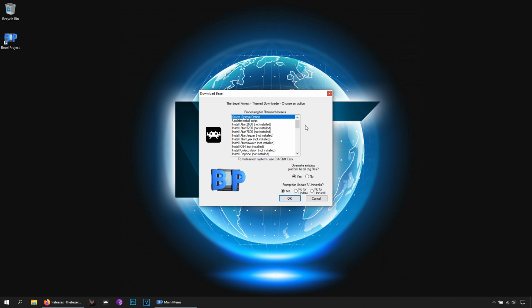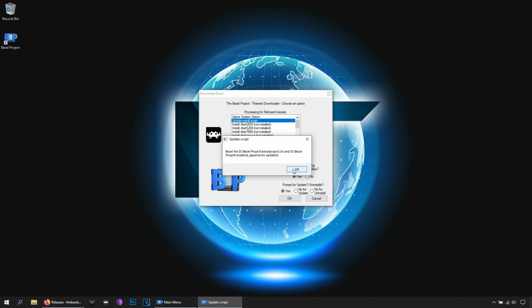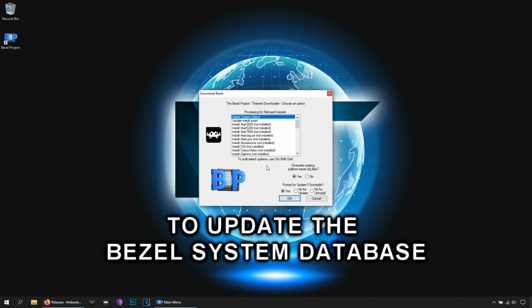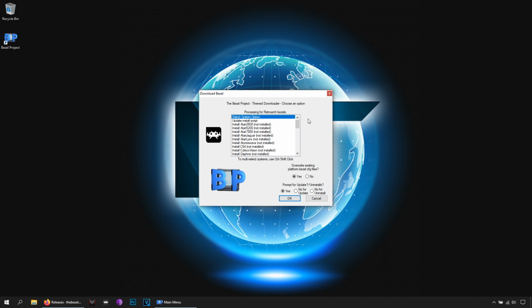The first thing that you have to do is select here in Update, then choose OK. What is that option for? That is because if there are newer bezels, by selecting that, they are gonna appear here. Alright, now here in this list, you can see which systems you can select. In my case, I'm gonna select N64 here.